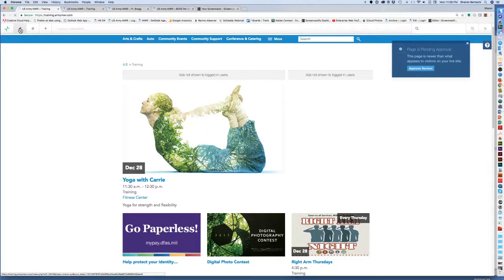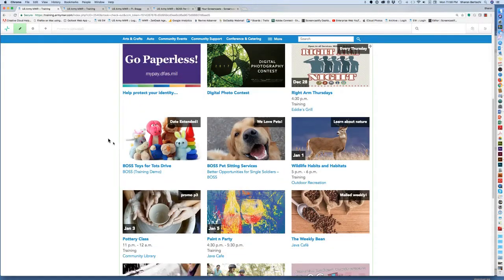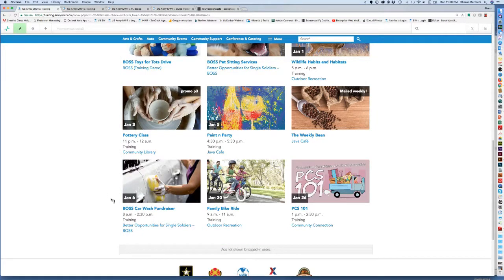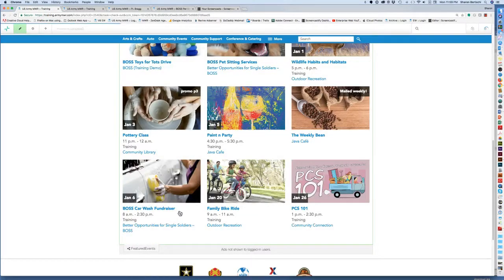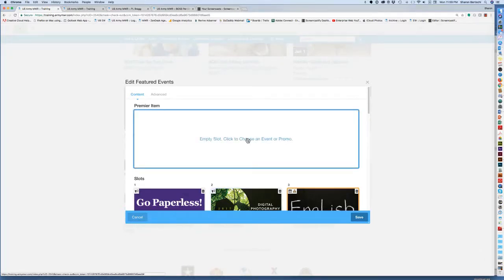You could click the pencil icon, and I just wanted to point this out because sometimes people think that they can swing the cursor over and it should be able to be edited from here. But this Premier block is editable only from the area which is the featured events block, which is where we were working before. So let's go ahead and swing the cursor in. We'll click once, click Edit Block, just like we did before. And now, instead of adding an item to the lower block where the smaller tiles are, we're going to click the empty slot here to be able to add something new into the Premier item.